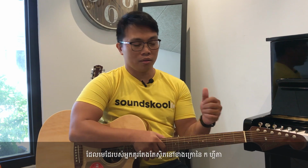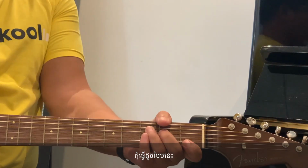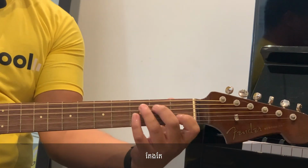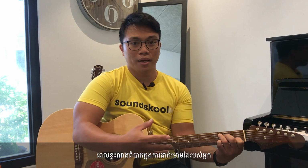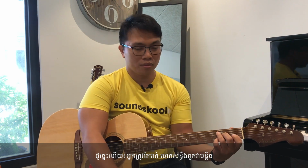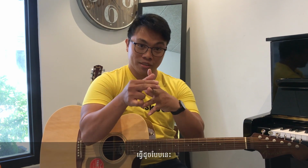Don't forget that your thumb should always be at the back of the neck, like this. Don't do this, or sometimes this. Always behind the neck of the guitar. Sometimes it's hard to place your fingers, so you have to stretch them out a little bit. You can do a little stretching for that, like this. Do this.